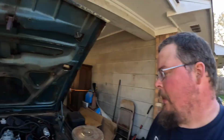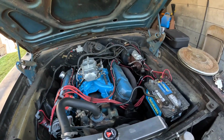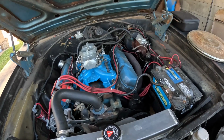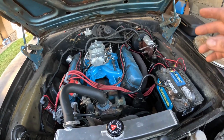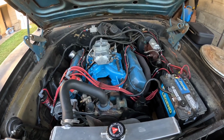Well, there it is. There is the Demon carburetor install on my Charger. I am very happy with the way this thing is performing. Probably need to adjust the idle circuits a little bit, the idle screws, just to fine tune it. But I am extremely happy with it.